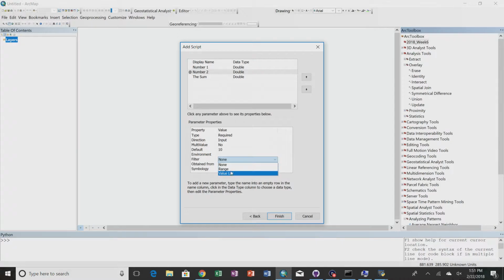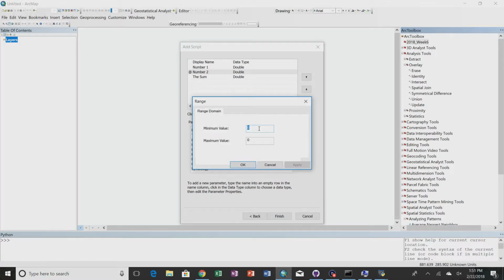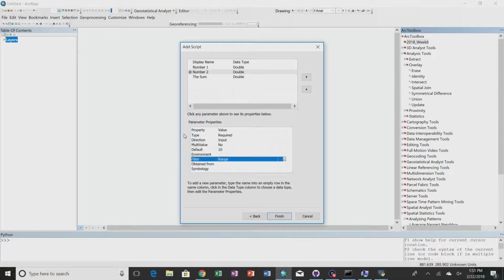So you could choose that as a range. So they can only select 1 to 12. I'm going to say none, because it's a float, so there's going to be any number in between there. But that's what that filter does.